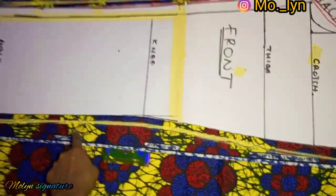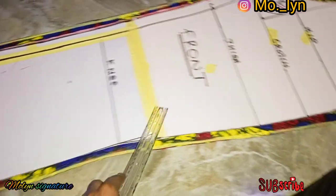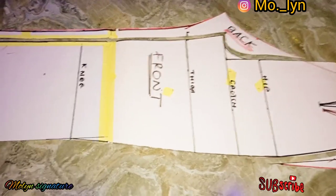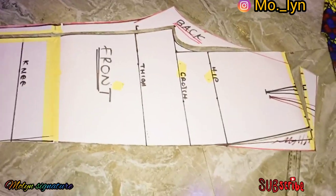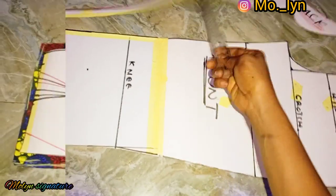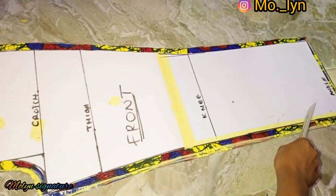This is how the back piece looks after cutting it out. Next I'll remove the back piece which I had attached earlier when drafting, and use my scissors to trim out the excesses. The back piece has now been separated from the front piece, which will enable me to cut out the front. I'll take out the excesses, place it on my fabric, and cut out the front. This is what I have for the front — I gave an extra one inch all the way around.